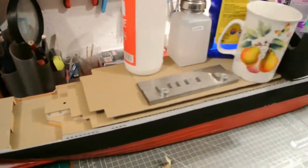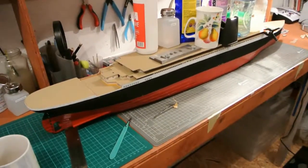So, let's pull back a bit. Not bad. Obviously I'm going to use washes and filters. It's a very time consuming job, but I might do the actual etching of the timbers with a scalpel and a ruler, and God knows how long that'll take. Again, we'll wait and see. But then again, there's a lot of stuff on the deck that'll take away from that as well. Like I said, it's my Titanic, and I'm going to continue on as I'm going.